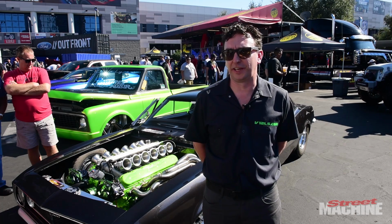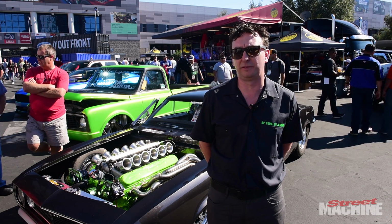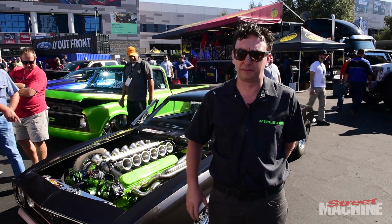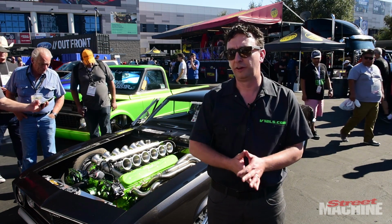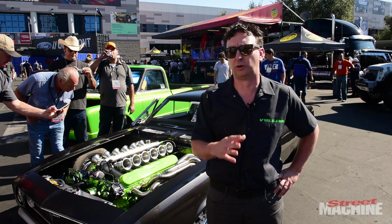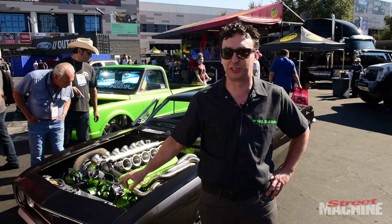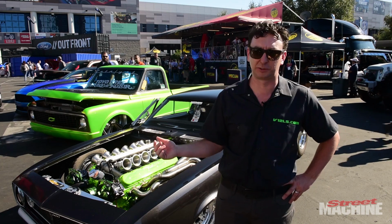So obviously I do have to thank Street Machine for being there for us right from the start, believing in us. And there's been 2 other massive companies that have helped us. Haltech Engine Management actually figured out how to get this thing running. It's an odd-fire wasted-spark V12. It's really not your most common engine configuration. Haltech have been super supportive. And also ATI out of Baltimore. They believed in us from the start. They got us a balancer specially made to help us balance this engine, and they built us a transmission that can still automatically shift but keep up with the ridiculous amount of torque we've got here.